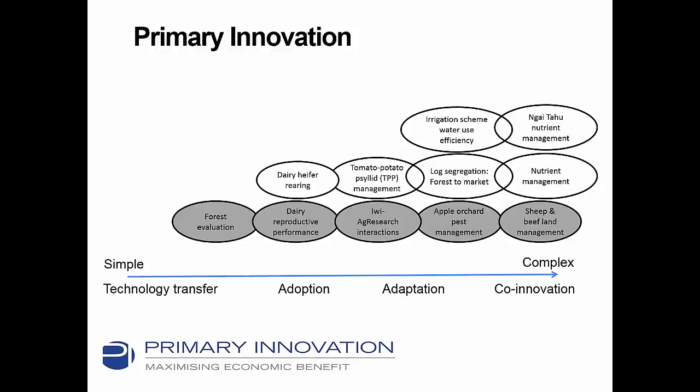And as you know, this is the diagram of all the case studies, and you can clearly see where it sits. Dairy heifer rearing sits over here, which is in the adoption space. After the conference in France, Tracy actually came back where the French sort of organized their things a bit differently. And we're talking now whether we need to revamp this particular way of organizing it or not. But for now, this is where it sits. Dairy heifer rearing sort of sitting in the adoption space.